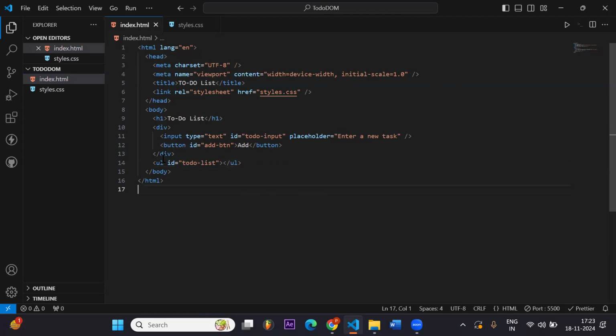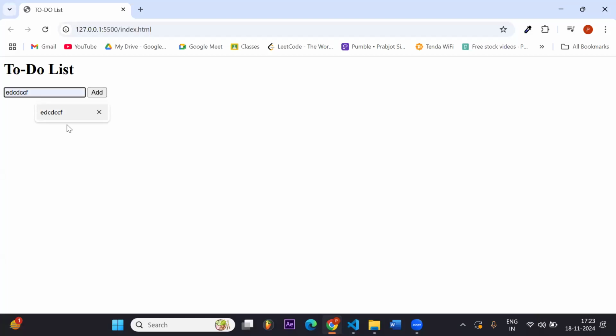Okay, so you can see this list is currently empty. We have not written any list items. The list items we will add in our JavaScript. So currently our list is empty, and that's why you are not able to see anything.